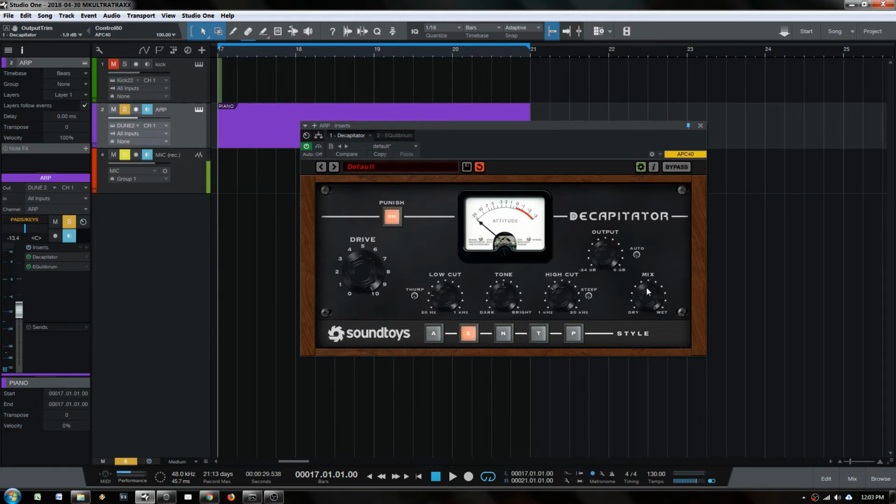Now next is the mix knob. Now a surprising number of people don't use this as much as they could, but sometimes you want to color a sound, but you don't want to change it too much. So it's very fun to get really aggressive with the distortion and then just sort of turn it off and gradually mix it in and see what kind of warmth and character you can just subtly add to the sound.